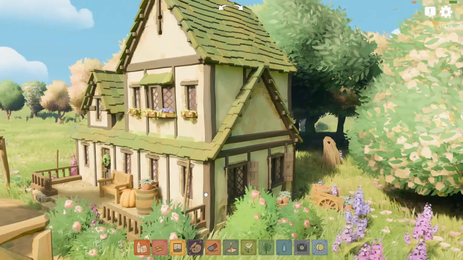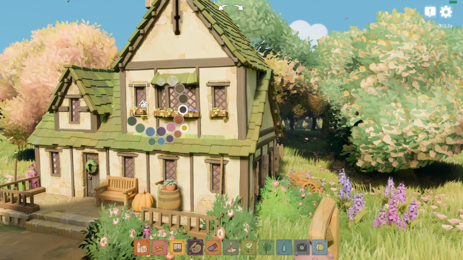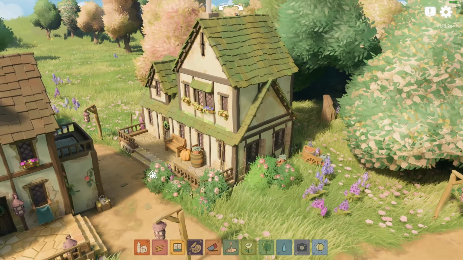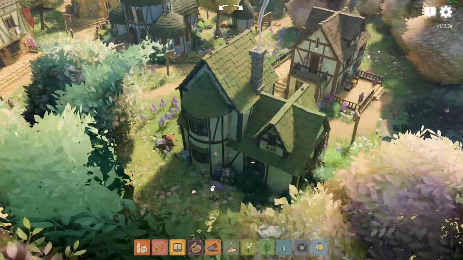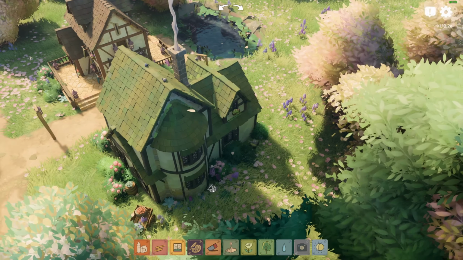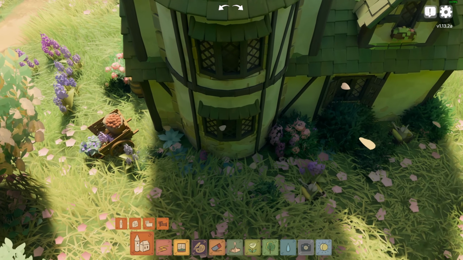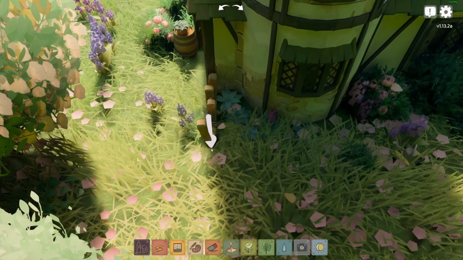And once we have that done with all the windows, which I think we did, yes. Always good to double check. But there we go. That's a nice house right there. And we can add kind of a back way here. We can make this into a little garden area. So I'm going to take a fence. I'm going to start it here in this corner.